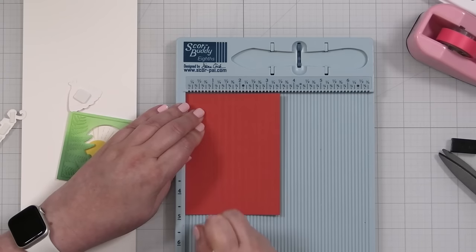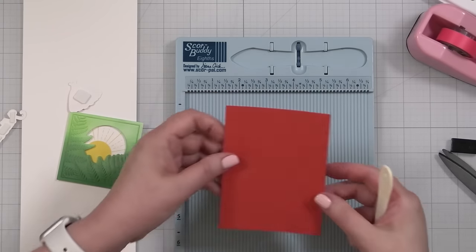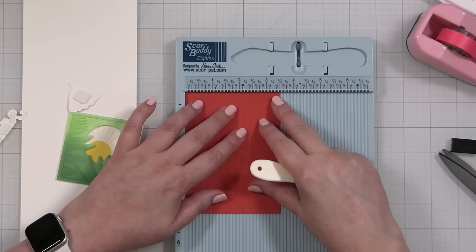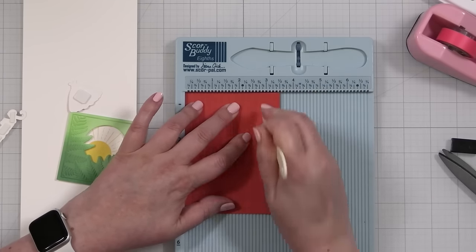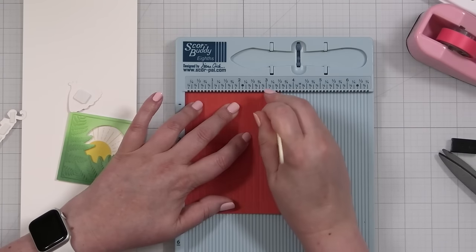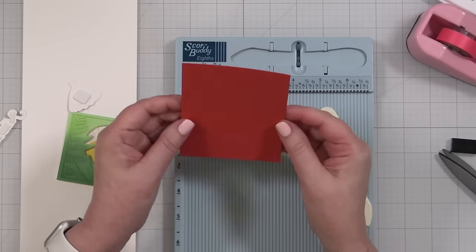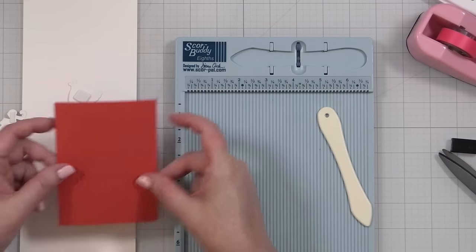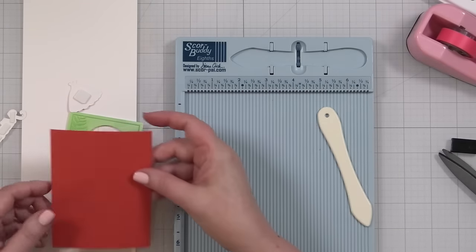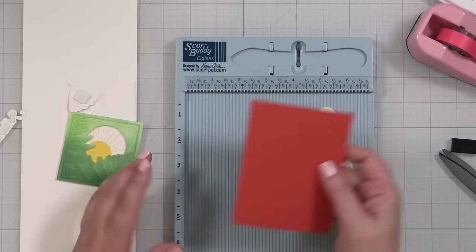All right. And then we'll just flip it like that, line it back up, and go out two, and work our way back out like that. So now we have a little texture. You can do this side. Ooh, I kind of like that side. I think I am going to do it on that side. Again, it's very subtle, right? But it's just a fun way to add a little texture.